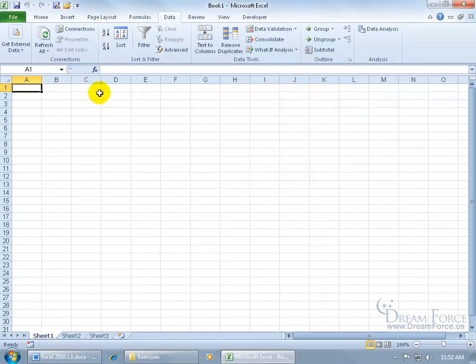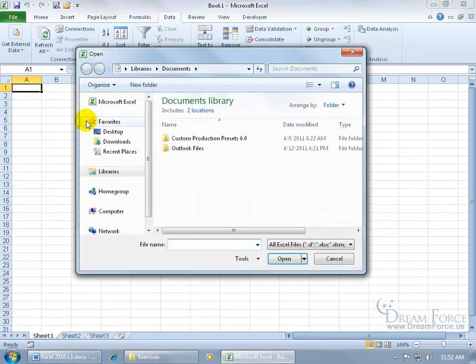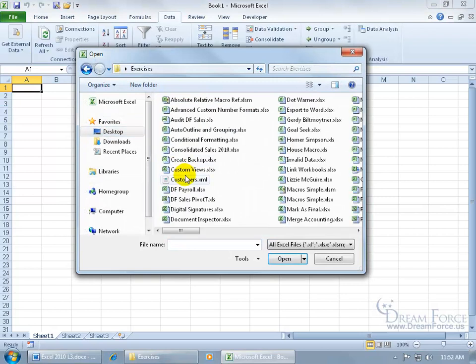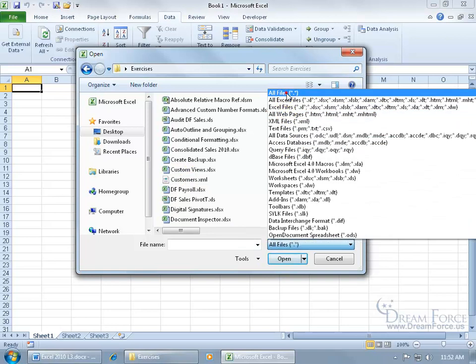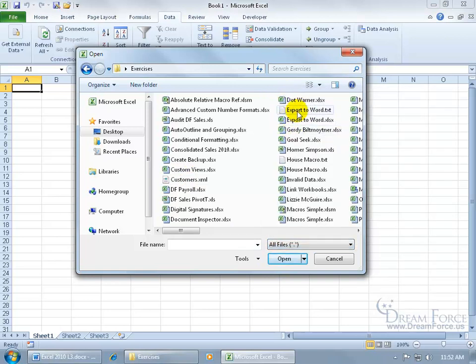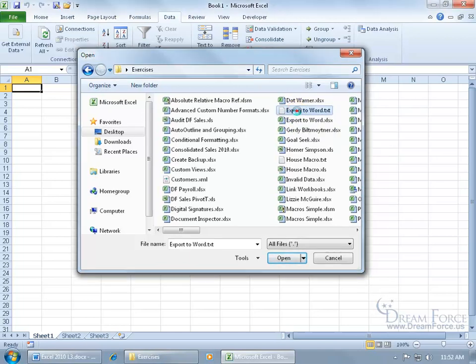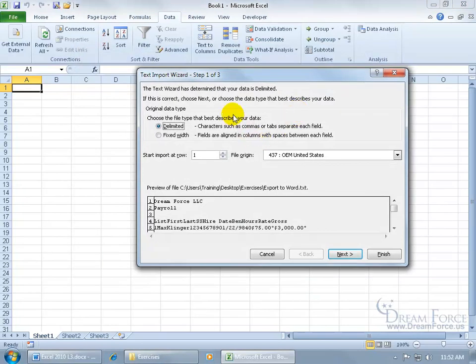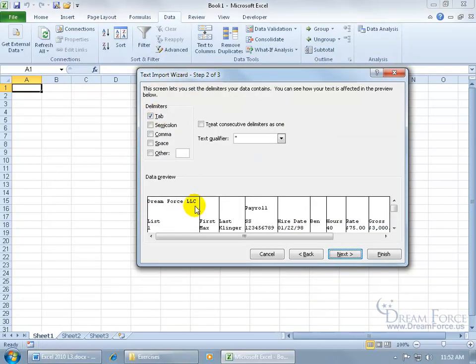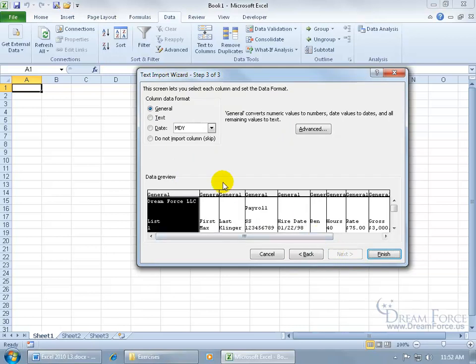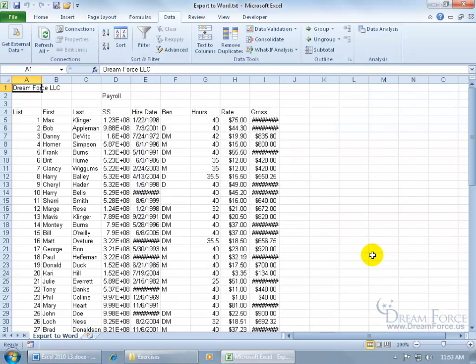You can click Cancel. The other way is to click File, go to Open, and then go to that Exercises folder that contains the text file. Right now, it's only looking for Excel files. What if we choose All Files to go find our text file again, Export to Word, that we want to now bring back into Excel? Double-click on that. It opens up the same window, the Text Import Wizard. So, in any case, delimiter is going to be Tab. Go ahead and click Next. You got some options here that I discussed in a previous training video, so basically I'm good with the defaults. I'll click Finish, and then boom, it automatically inserts.